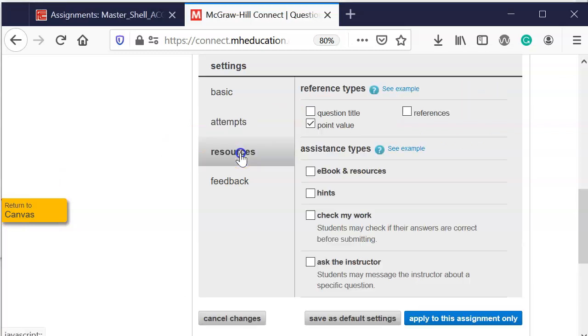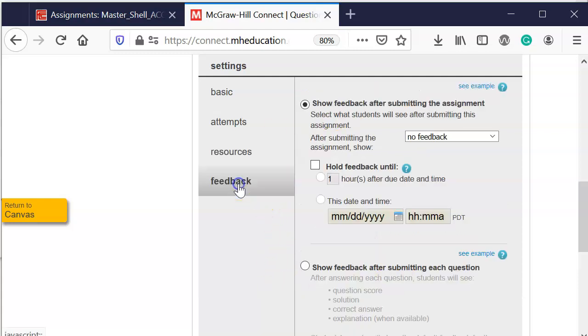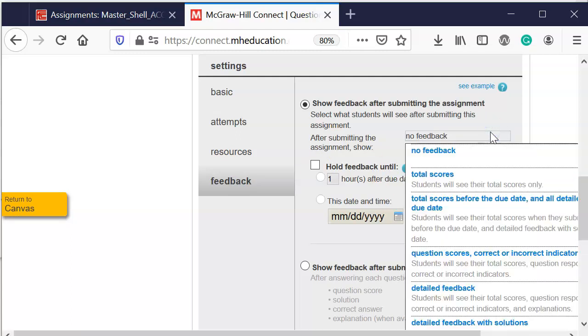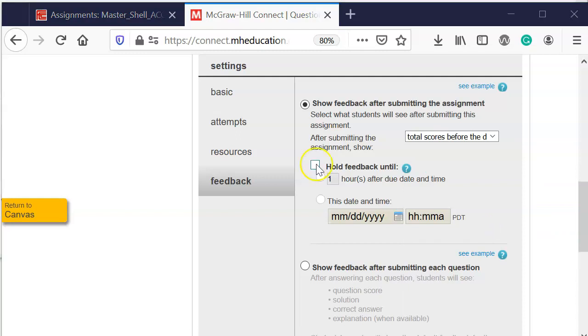Select Resources next. I only use the point value and deselect everything else. Finally, I select feedback and I click on the total scores before due date and all other feedback after due date. Click on the hold feedback until several days after the due date.